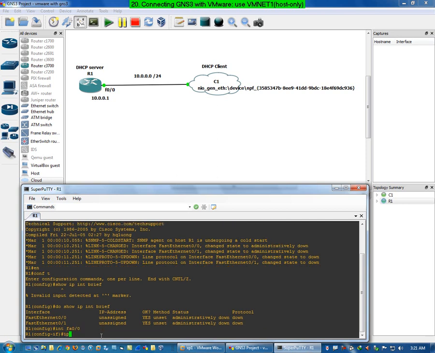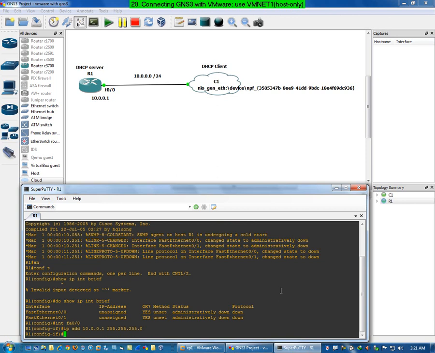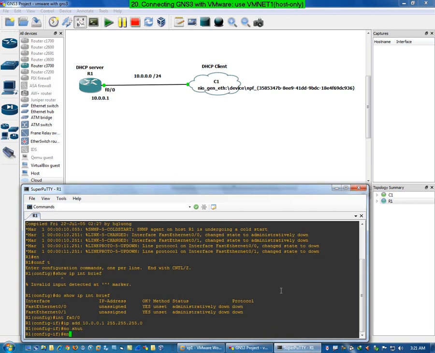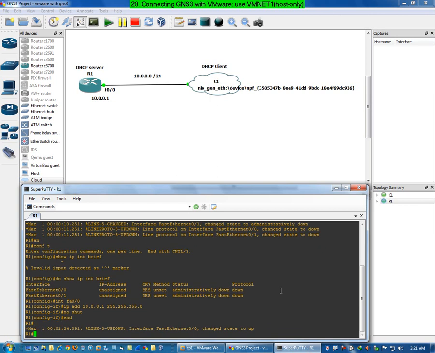The IP address will be 10.0.0.1, subnet mask 255.255.255.0, no shut.